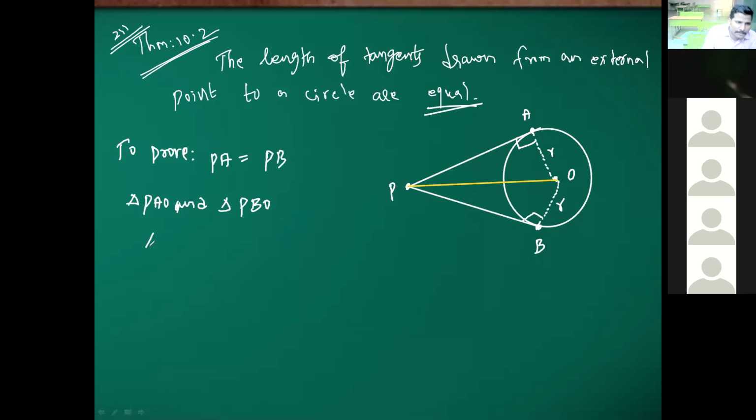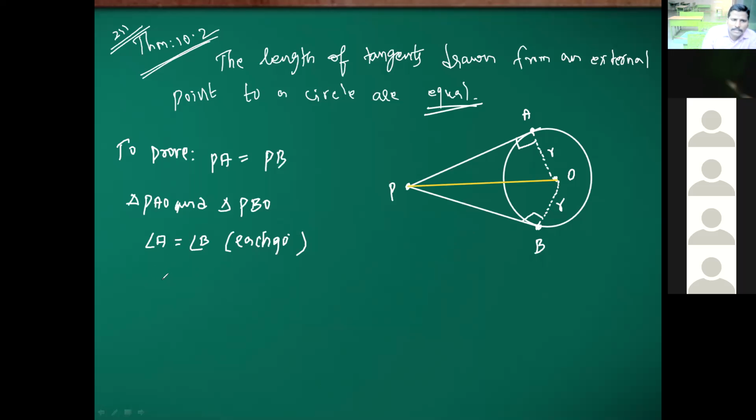See, angle A is 90 degrees. Like that, angle B also is 90 degrees. Each is 90 degrees. I am writing each 90. How am I telling that angle A and angle B are 90 degrees? That is theorem 10.1. For the point of contact, if you draw a line from the center point, it will make 90 degrees. Or else, the radius at the point of contact is perpendicular, whatever. That is the 10.1 statement. Angles A and B are 90 degrees.